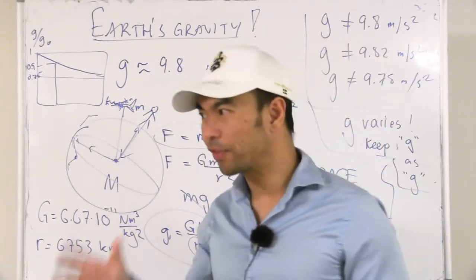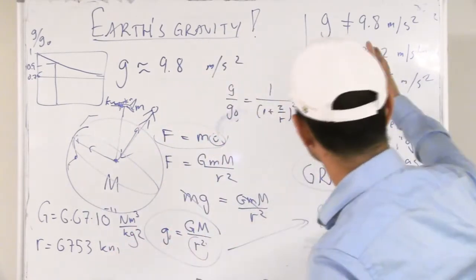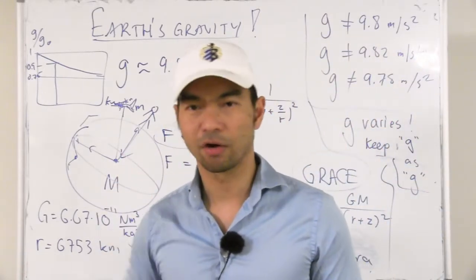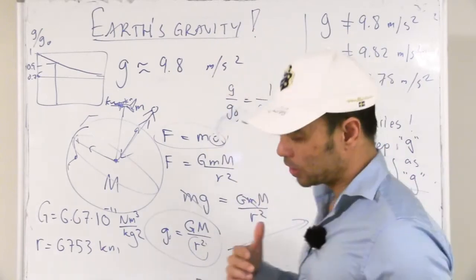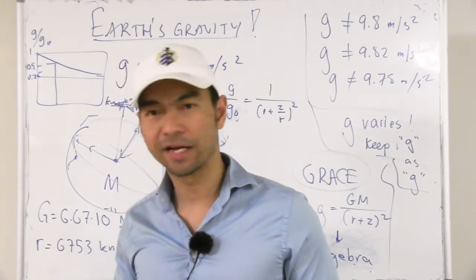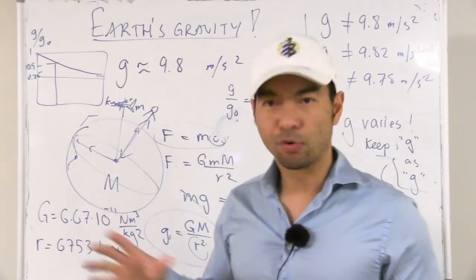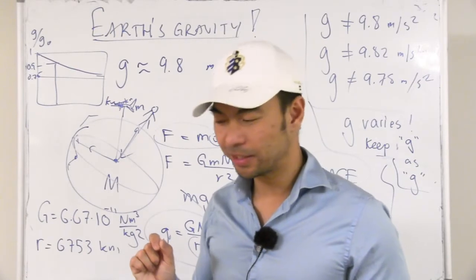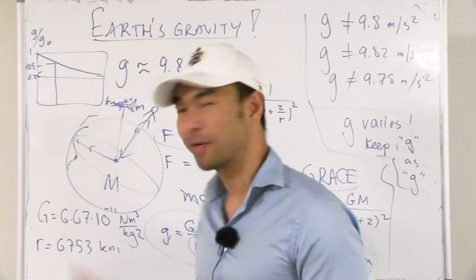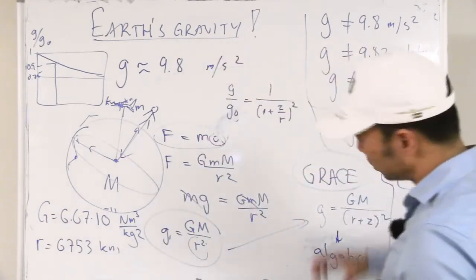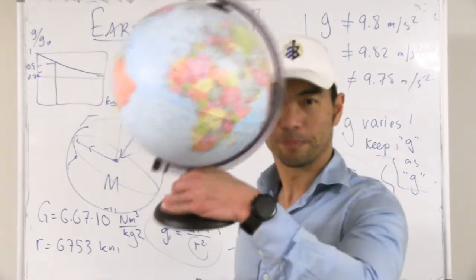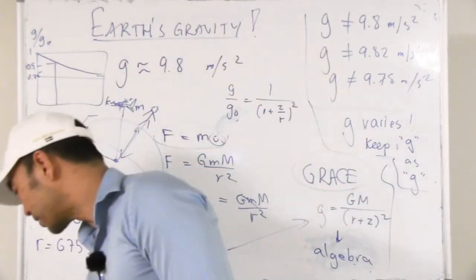It implies that all the things that you have heard, if you have heard that from school, that g equals 9.8 meters per second squared, a constant, use that all the time, or 9.82 if you are in Sweden, and 9.78 if you are in, like, Thailand, or 9.79 in certain countries. It's wrong, because g varies. g is never constant. The one G that is a constant is the capital G, which I'm gonna talk about also in a little bit. So we're gonna touch upon Earth's gravity and its anomalies, and why that is the case.